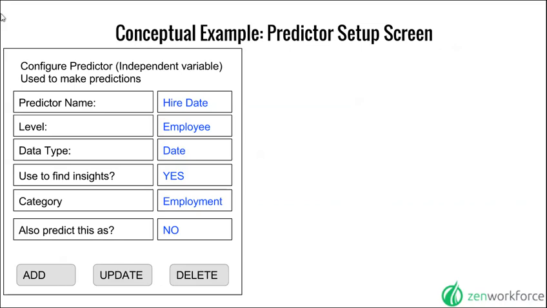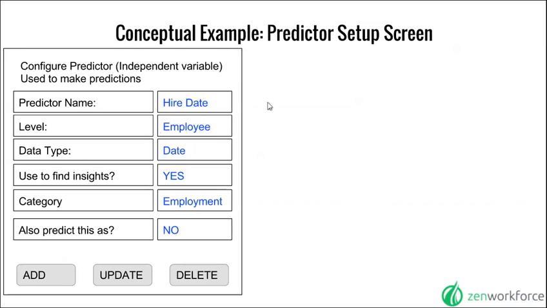And remember the three levels that we had. You might have had division, department, and then employee. That is what we're referring to in this second box where you see employee. So this predictor is something that is basically describing an employee.